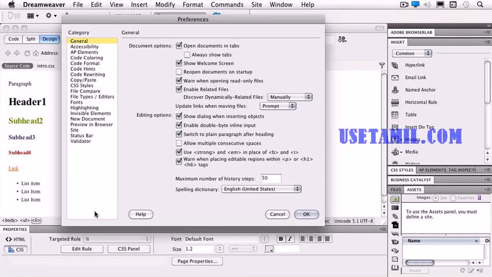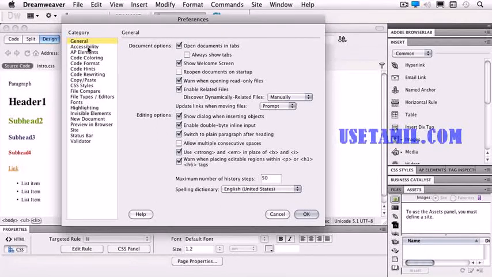At the bottom of that particular panel, I see that I have a maximum number of history steps. At the moment, it's set at 50. This isn't like a program like Photoshop, where my history steps take up so much memory that I can't run my program if I change my history steps. So feel free to go ahead and bump up your history steps if you feel the need to. Now, the history steps can be a great way to also make actions or make a command that we can do over and over again inside of Dreamweaver. So making sure that you see extra history steps can be very beneficial in the long run.